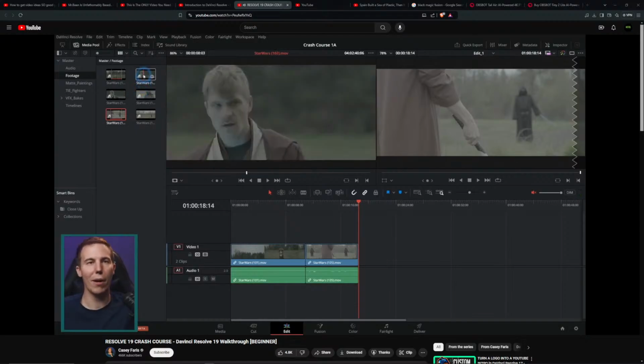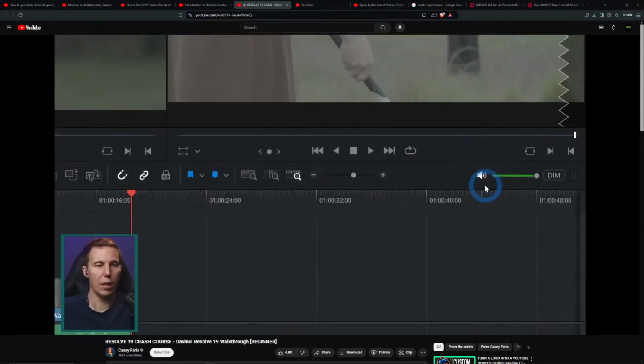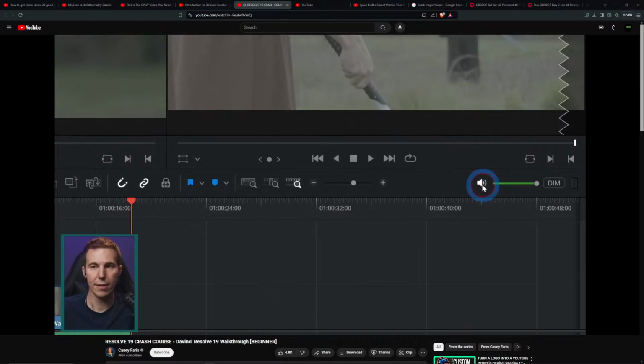And depending on the type of video you're doing, if you have something scripted like this, you can just pick the shots and kind of put them in order. If it's more of a documentary, then you might be picking interviews first. And I'm going to put on my headphones because we're about to listen to some audio here. And I'll make sure that this little speaker icon here is activated and it's not orange like this.